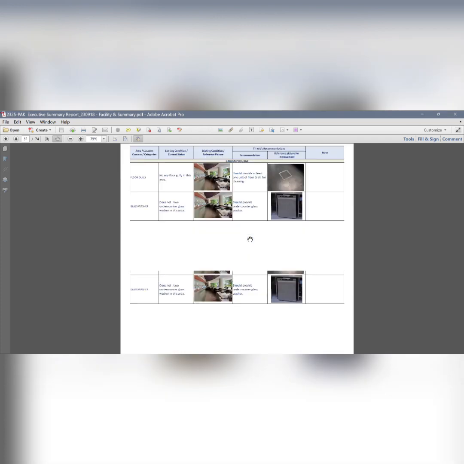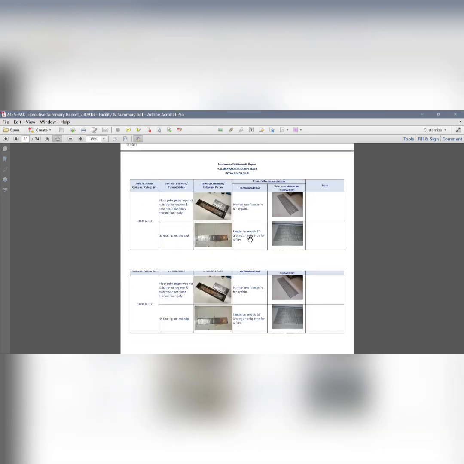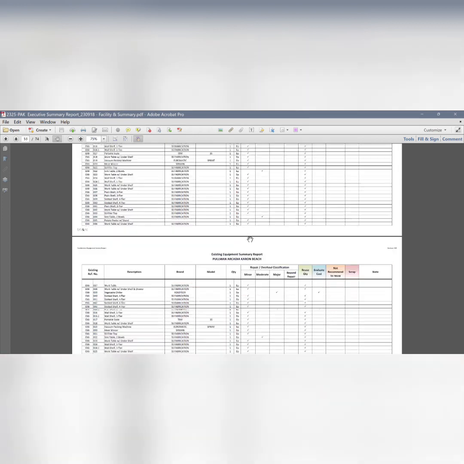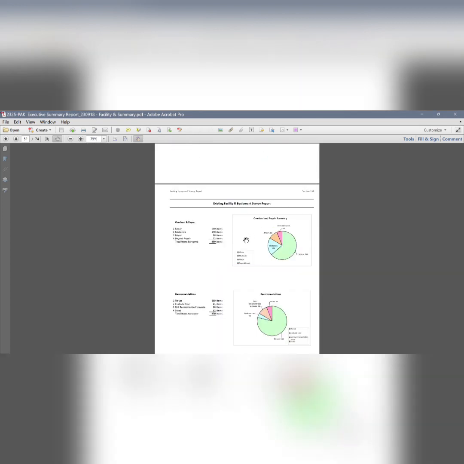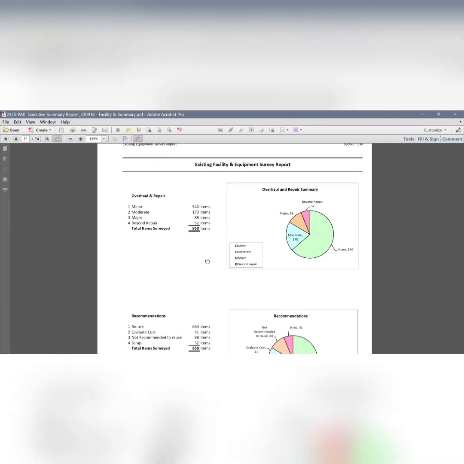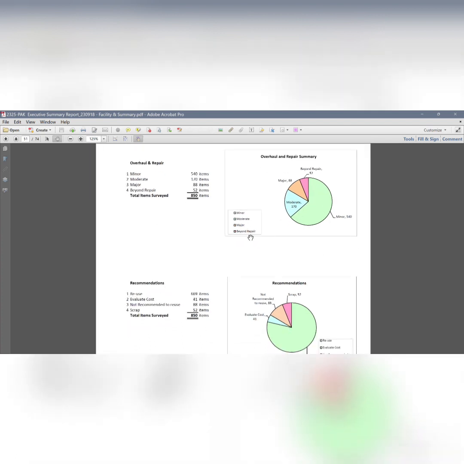Then the second part is about the equipment. The equipment report is an itemized survey of all equipment. We surveyed 850 pieces of equipment. We have classified them by how many are beyond repair, how many need major repair, moderate repair, and minor repair.